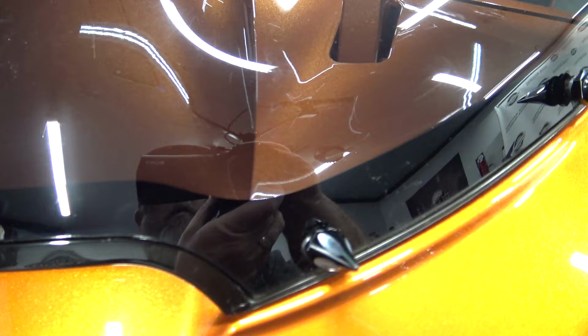So make sure that you don't over torque these, because if you start over torquing this bolt, it can actually start pulling the brass grommet out of the plastic on the inside. That brass grommet is just pressed into that plastic. You want to do that with both, and then you have them installed.